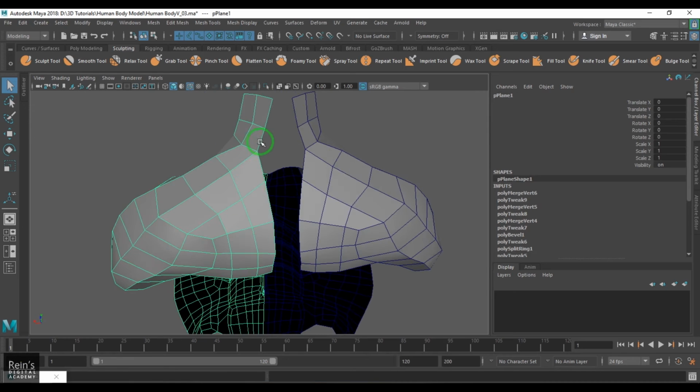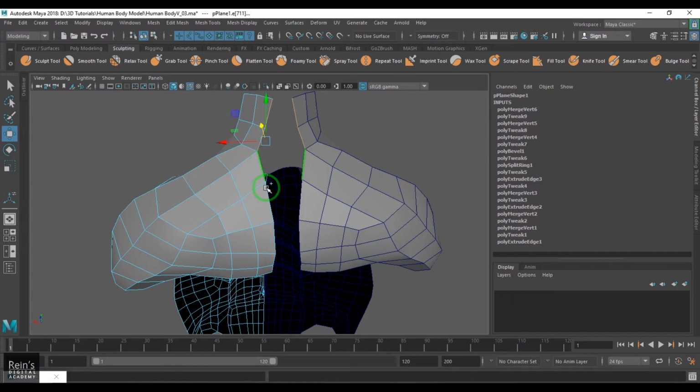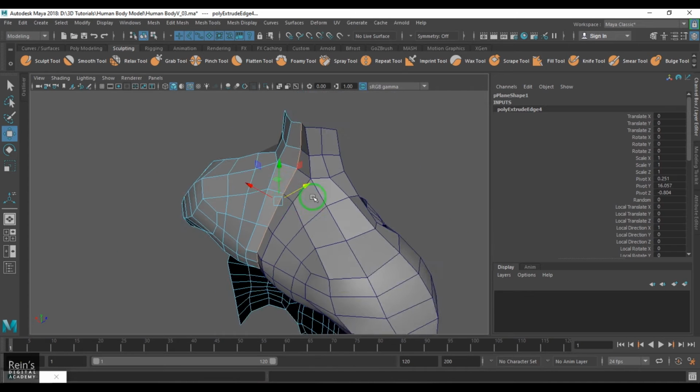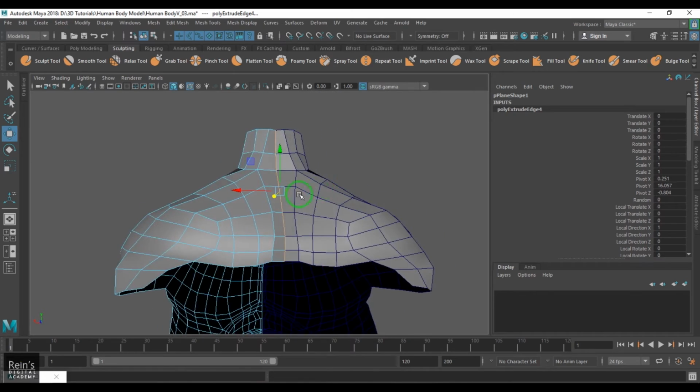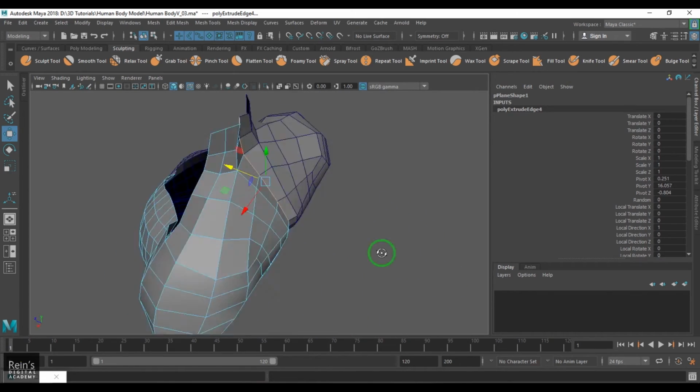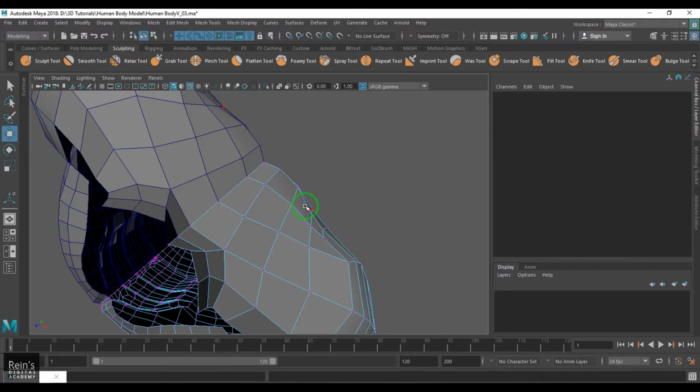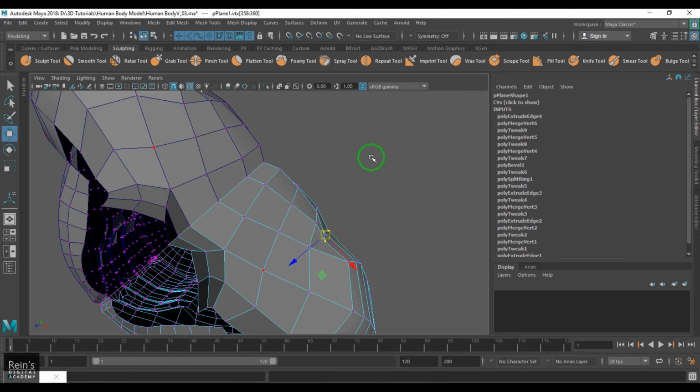And now I'm going to select these lines and extrude it to the center. Make sure that you are scaling it to the straight line and use a grid snap and then slightly move it inside to give that cavity which you generally have in the back. Now start sculpting the points to get that nice volume.